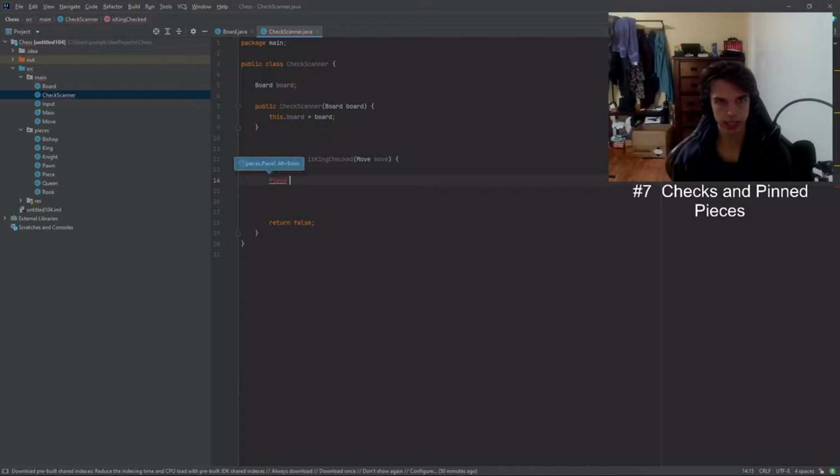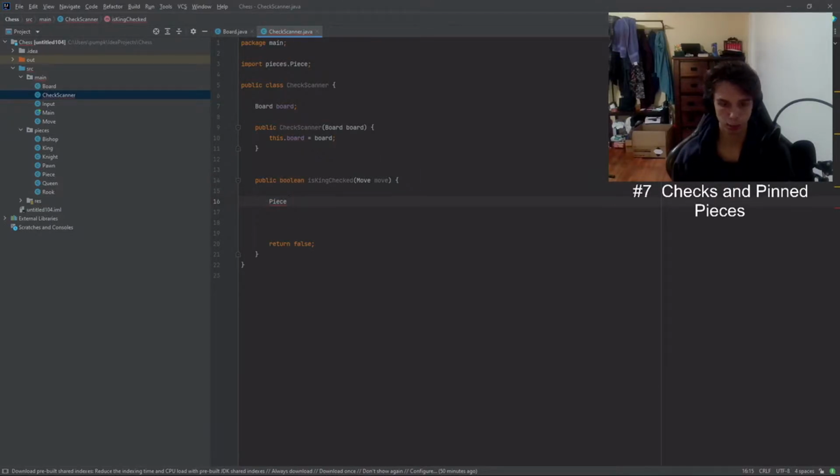So Piece king, you need to import this, is equal to the board.findKing, and isWhite is going to be move.piece.isWhite, like that. And we're going to assert this to not equal to null for now. So king not equal to null.